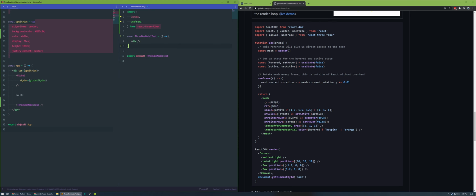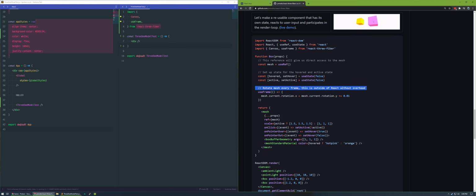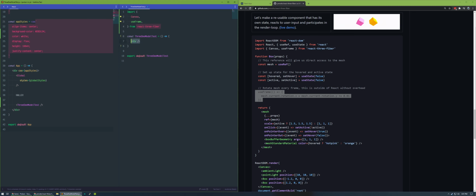All right, so I guess I need a hook, useFrame. I have no clue what this frame is. And what is this stuff? You're mutating the mesh rotation. I guess we could do this just to give us some animation. It's making these boxes turn. I don't care about clicking them though. So all I need is this useFrame. Oh, I see. useFrame is like useEffect. It's a side effect that occurs.